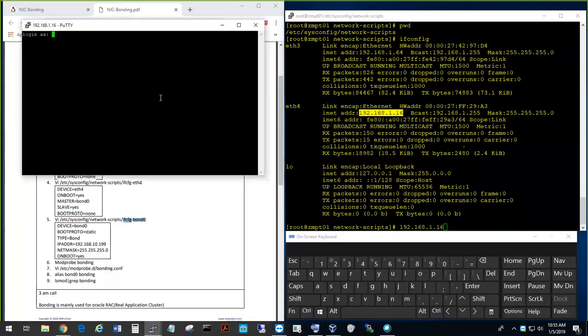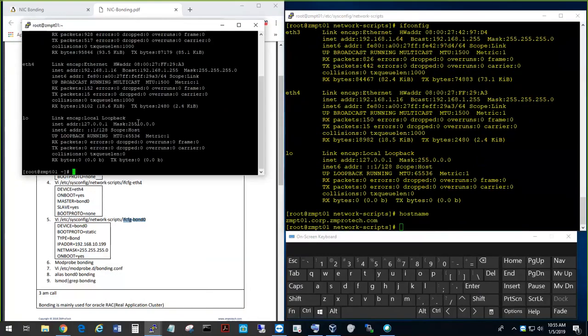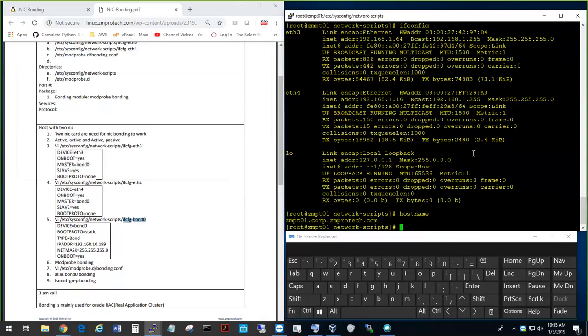See, root. So you have two Ethernet adapters using two different IPs for the same host name. Okay, let's type hostname here. Now at this moment, it doesn't matter. I can't tell which IP you used to connect to this terminal, because we use 16 here and I use 64 here to connect. So let me just get out of this.